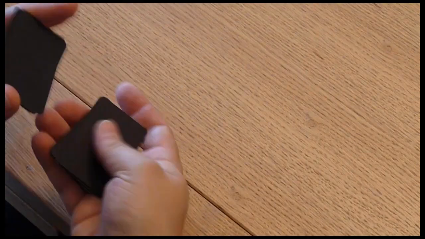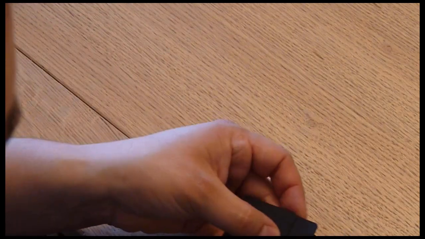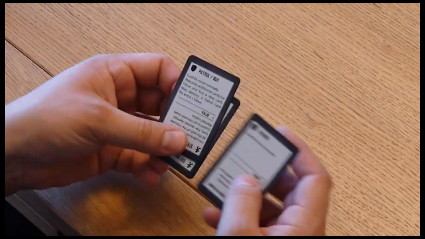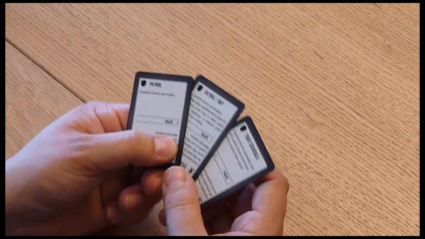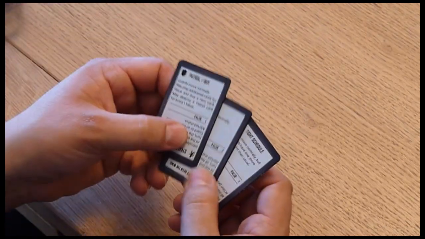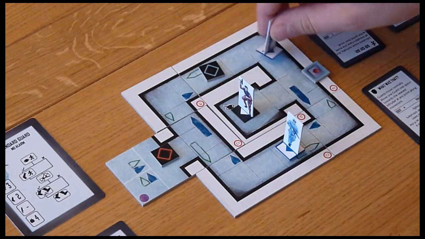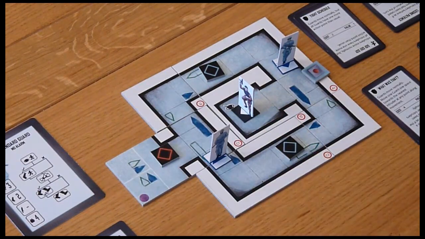I'm going to have to shuffle again to start the next turn. Draw three cards off of the shuffled draw deck. What have I got? I've got a patrol and a patrol and a tight schedule. Okay, so I'm going to play one of these patrol cards. So each of our guards moves three spaces around the outside of the board again.